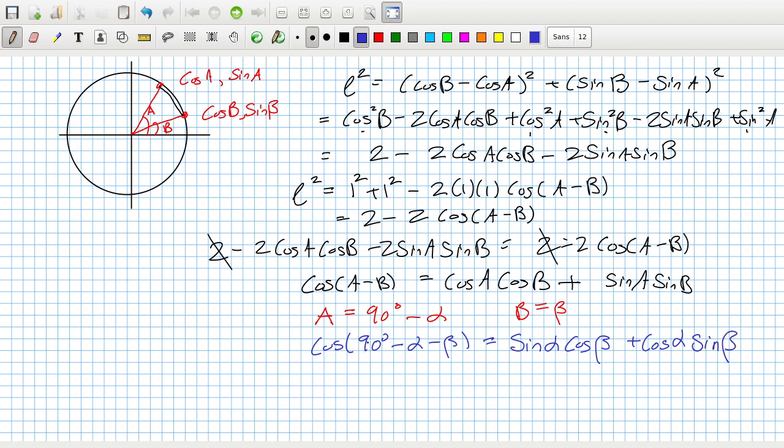This 90 here makes it shift as well. If you want to take it as 90 minus and put this in brackets (α + β), so that shifts it as well. That becomes sin(α + β) equals sin α cos β plus cos α sin β.